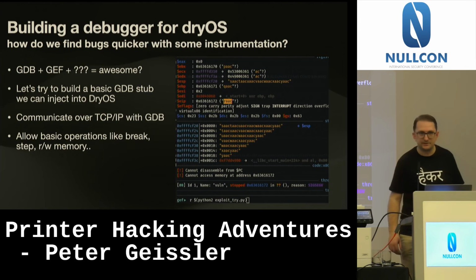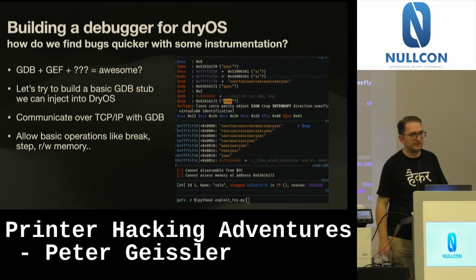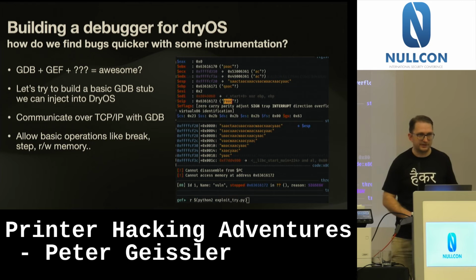All right. So, real quick, building a debugger for Canon printers. Like I said, it's not a Linux printer. We cannot just attach GDB, but it would be nice if we could just attach GDB, right? In particular, it would be nice if we could use GDB in combination with Jeff. Jeff is an extension Python script for GDB. Single file Python script, you load it into GDB and it makes GDB awesome. So let's try to quickly build a debugger for Canon printers.